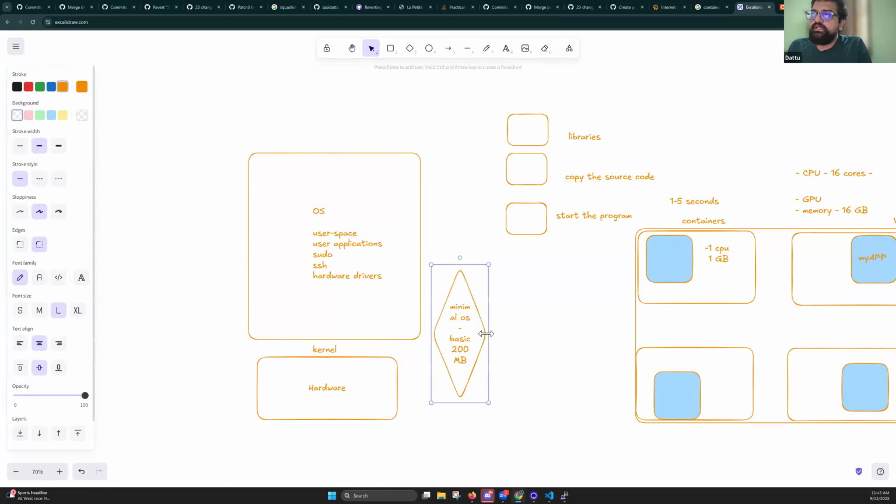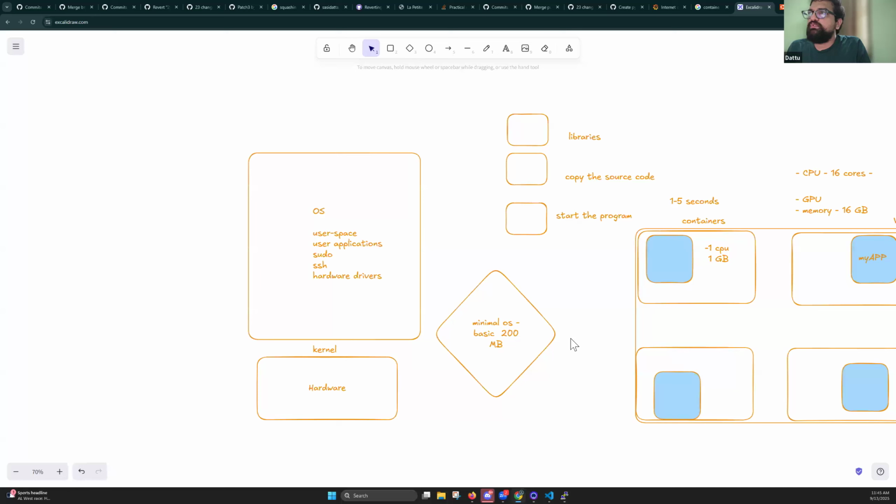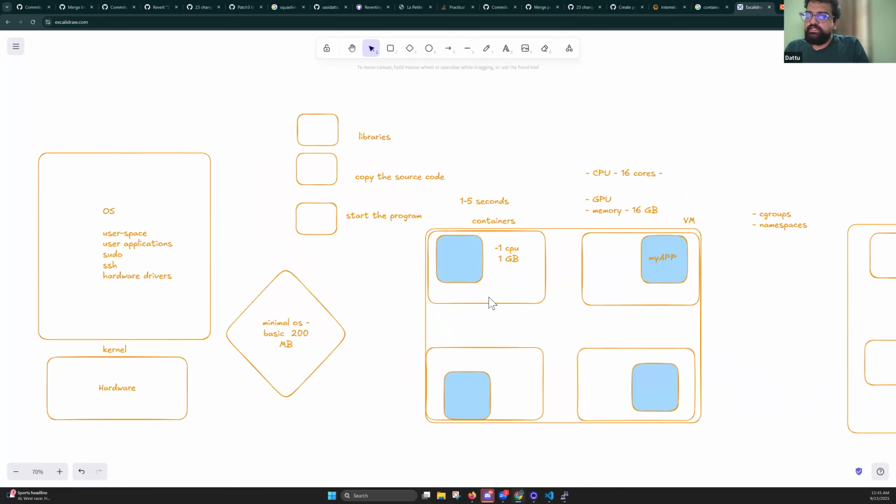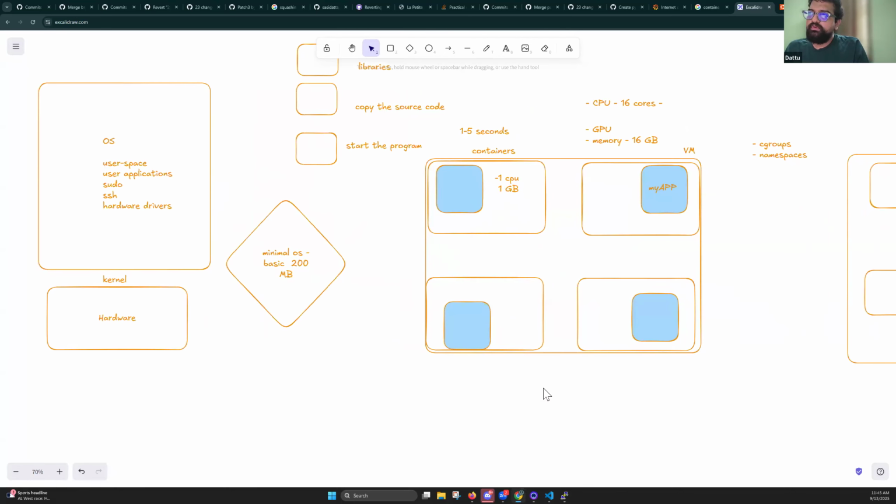So we have multiple options, something like Debian minimal or something like Alpine, which is very small in size. So that's what we are trying to do. We are trying to reduce the OS size, pack it as a container, and run it. When it is running, the program will think, hey, I am in a particular OS, on a new laptop or a new computer.